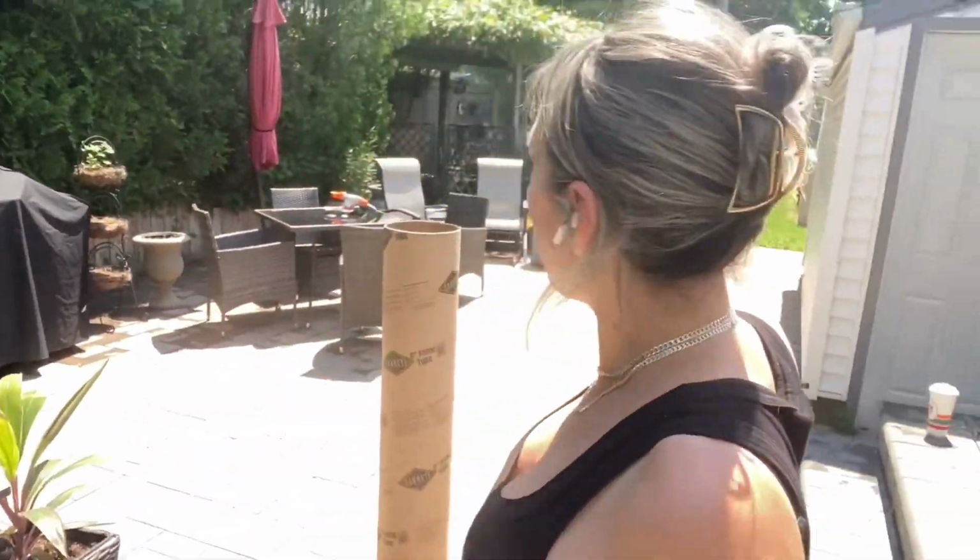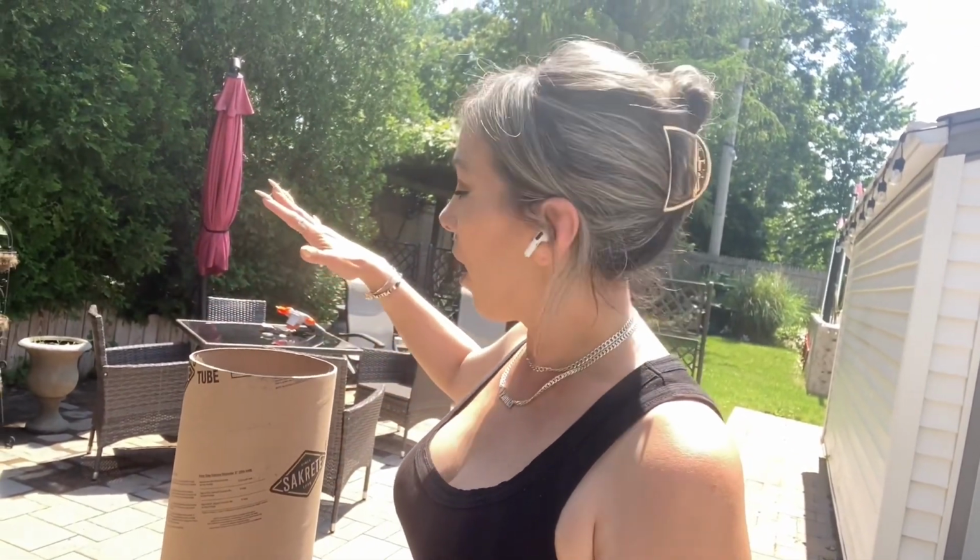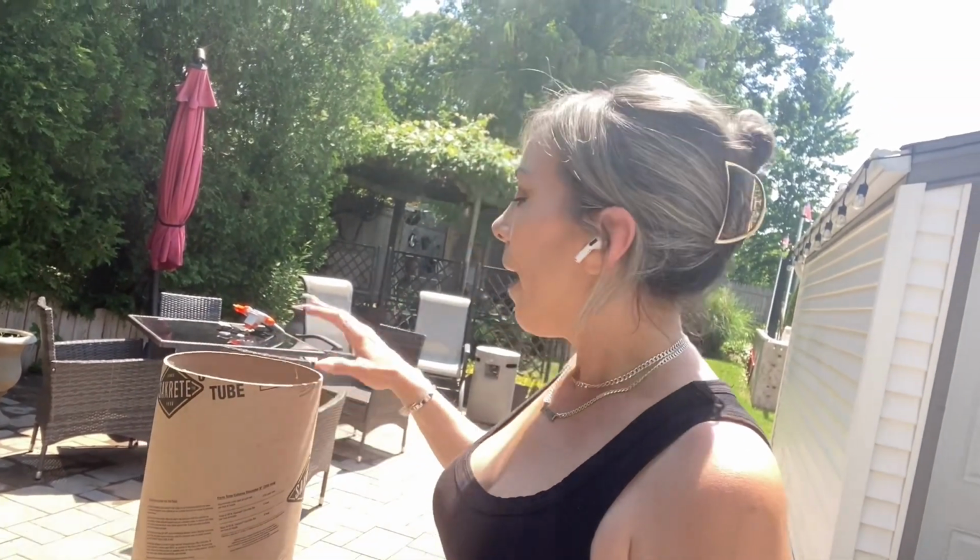But anyway, we're gonna take this concrete tube, okay? And I'm gonna show you guys all the other stuff that I got, and what we're gonna make with this concrete tube. No, we're not pouring concrete. We are going to, however, use this tube. It's pretty sturdy. It's made of cardboard, obviously. And we're going to use it to make something, and I'm gonna show you guys.